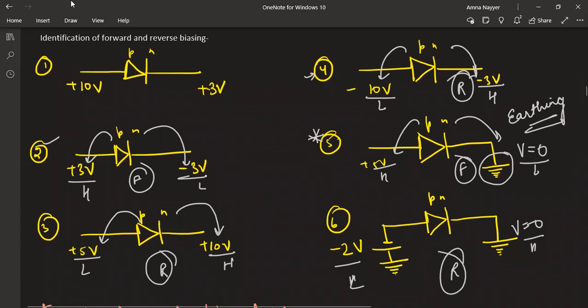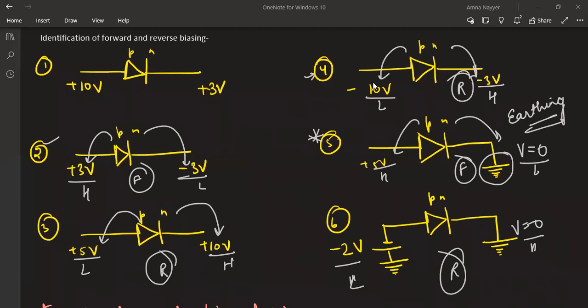Some students have studied this part, how to identify forward and reverse, and some students' part was left. So like Donna and all, you have attended this class. So just have patience. After a few minutes, we'll start with this. Who has joined in here with the name? Okay, Fahad. Oh, all right, Fahad.